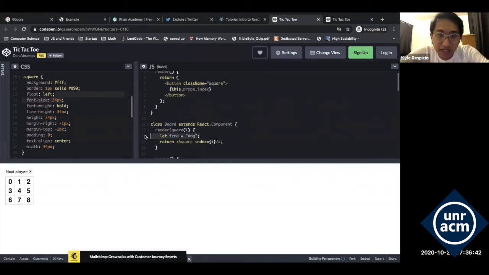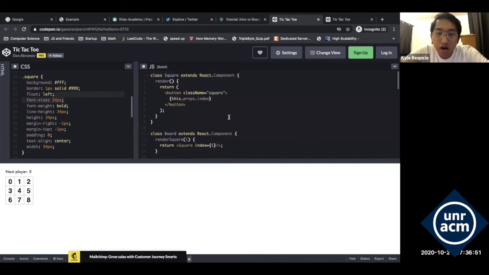Instead of numbers, let's make it so if I click on it, it does something cool. This is a native property of React. Let's say for this grid square, I want it to do something.